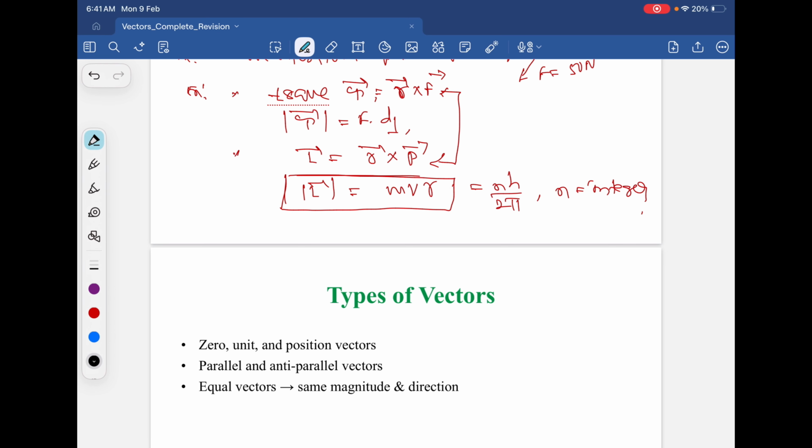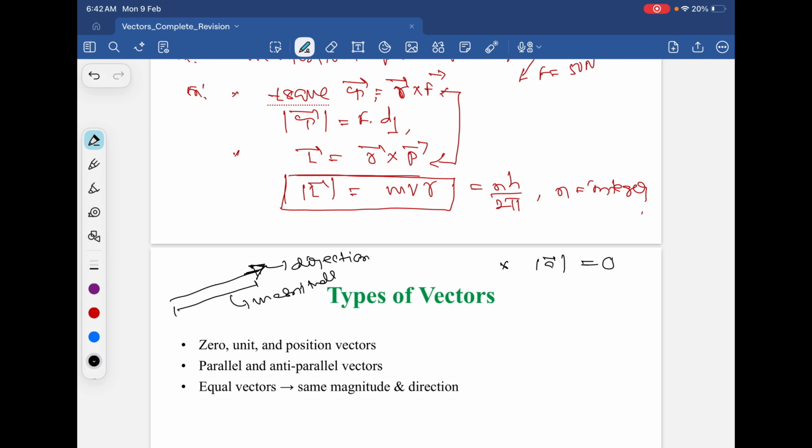Simple definitions: zero vector means a vector whose magnitude is zero. So for example a bar is a vector. Notation-wise, it has both magnitude and direction, no? The length of the arrow gives the magnitude representation, and the direction of the arrow gives the direction of the vector. So if you have a vector whose net magnitude is equal to 0, no length, it is called a zero vector or null vector.